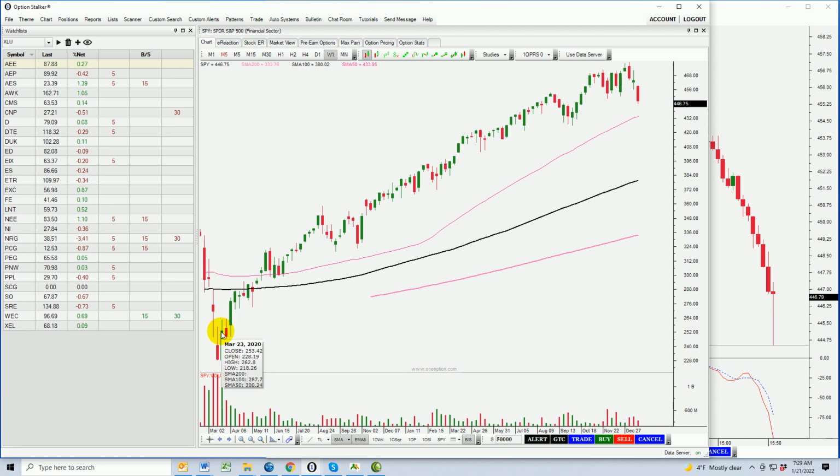There's one other thing that you should note. From this March low, you can see March 16th, 2020, the S&P 500 was all the way down to about 228. Folks, we're up 100% in less than 2 years. Do you think this type of momentum is going to continue to last in a rising interest rate environment when we have sluggish global growth?